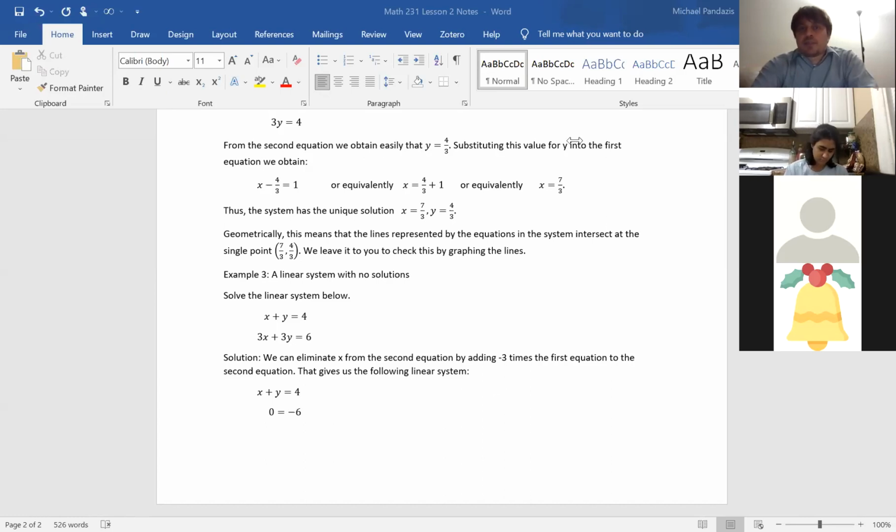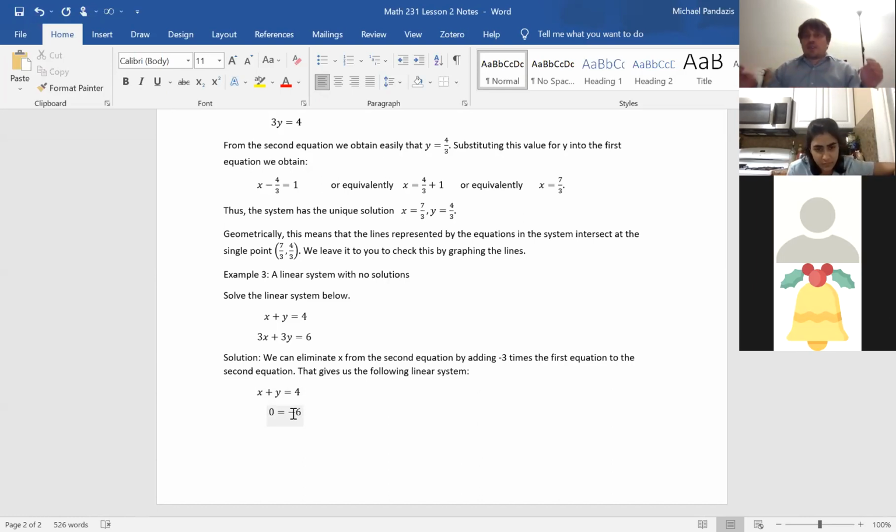But to be a little more specific, if your linear system has an equation that's always false, like 0 equals -6, a solution is the assignment of all the variables in your linear system. So your variables in this system are x and y. To have a solution, you need to assign values to x and y to make every equation true. One of those equations is 0 equals -6. There is no assignment of the values x and y in which 0 equals -6, and so that means there are no solutions. That's the precise explanation of why there are no solutions.